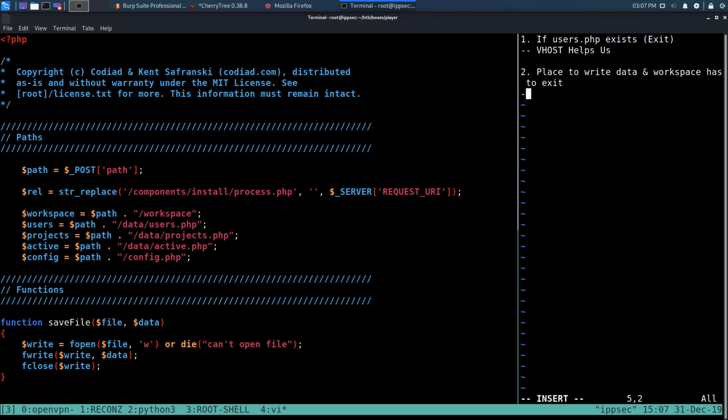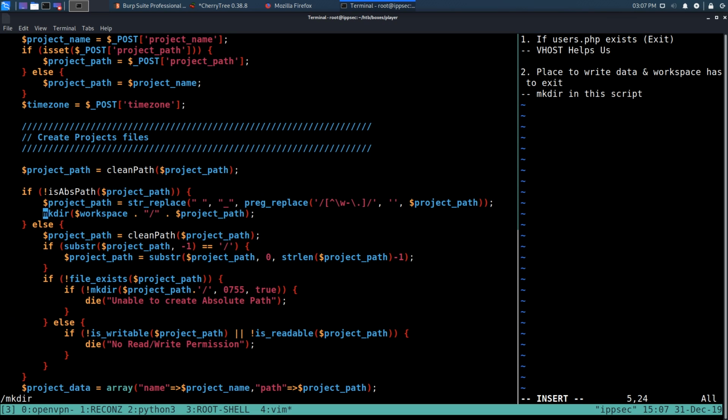And there is a mkdir functionality in the script. So if we go to mkdir, it will make these workspaces if we call the script in the correct way. So that's what we want to do, because we're going to abuse this to mkdir data and mkdir workspace in the chat directories.